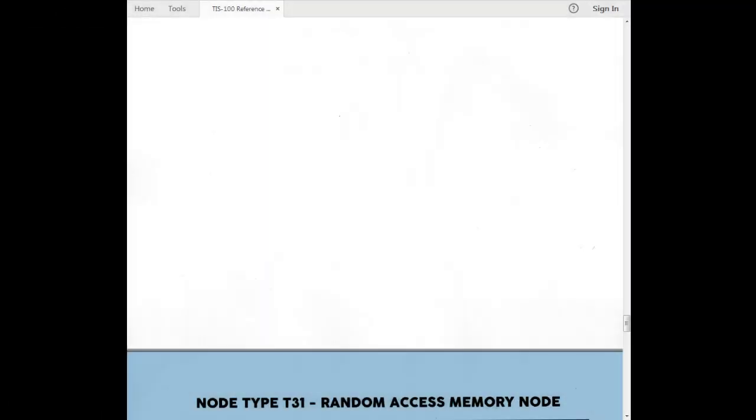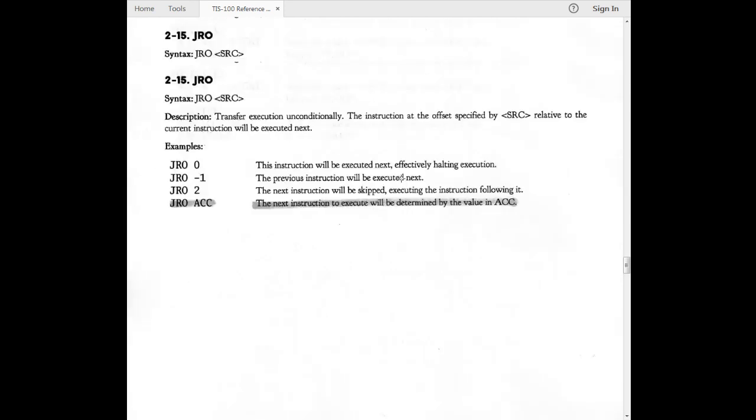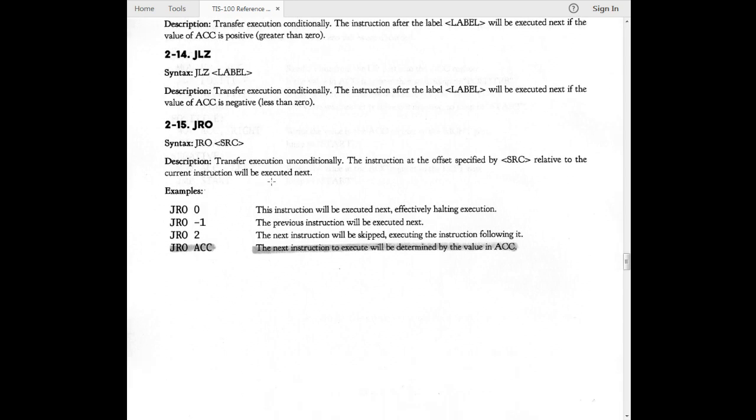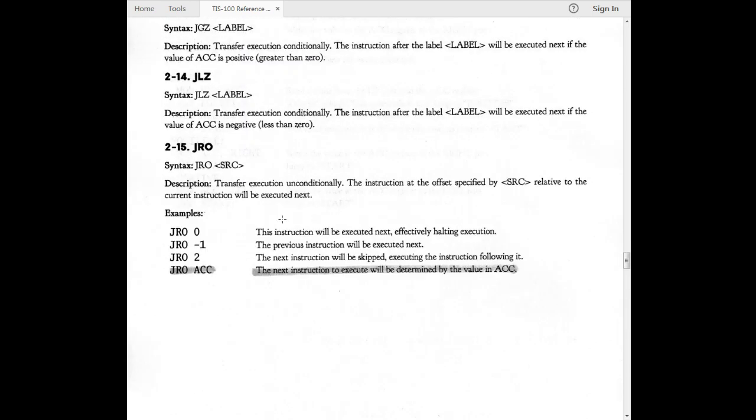What instructions do we have again? Let's look back at them, because we've got a lot of them. Okay, this is interesting. This probably has nothing to do with what we're trying to do right now, but it's got an indirection function. You can jump depending on a value from a register or a port, and jump to that instruction offset relative to the current instruction. Crazy. That's crazy. Hope I never have to use that one.